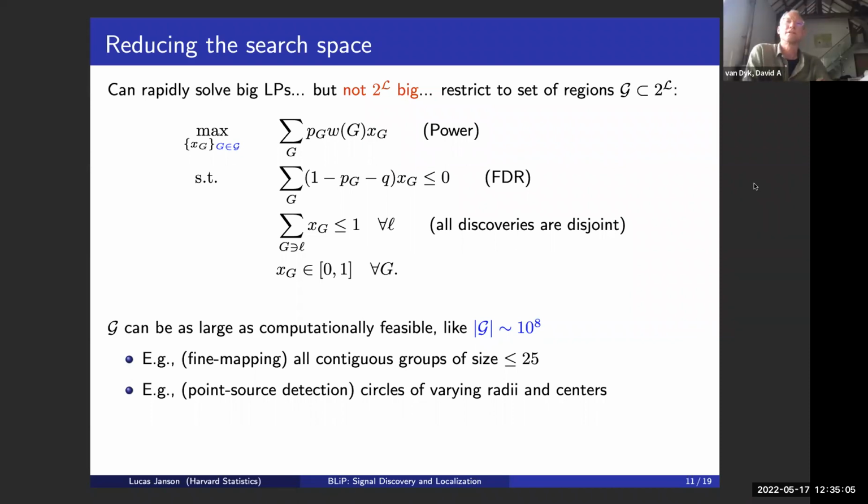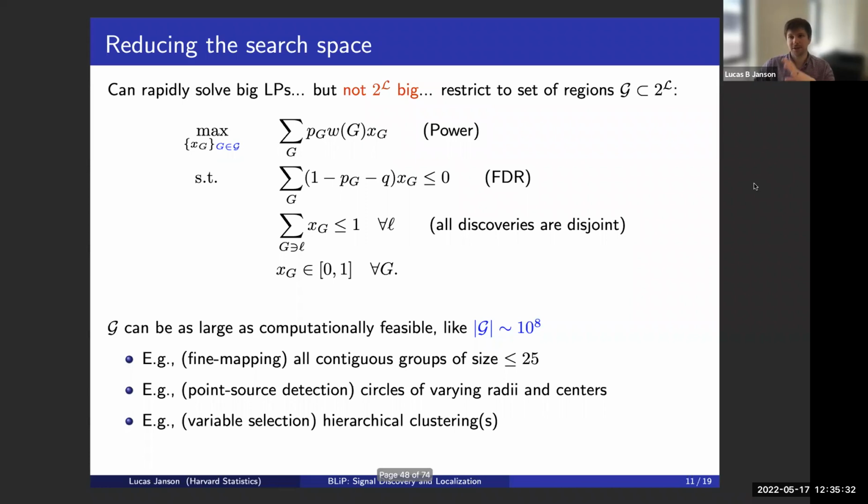Yeah. And because then you would give yourself the option of saying in this big square there might be something, if that's all your data could really tell you. Exactly. Because the alternative is basically to just discover nothing if you only consider smaller squares. Yeah. Exactly. That said, there's no reason you have to only do circles, right? If you can do all the circles, you could also do all the squares of the same radius, and it would only double the size of G, which is fine. And you can add them all together, right? So we have a couple different strategies here for different types of problems, but you can also combine strategies.